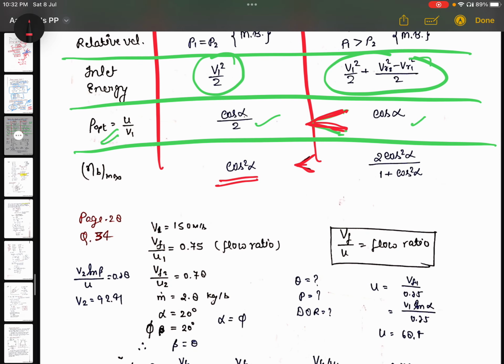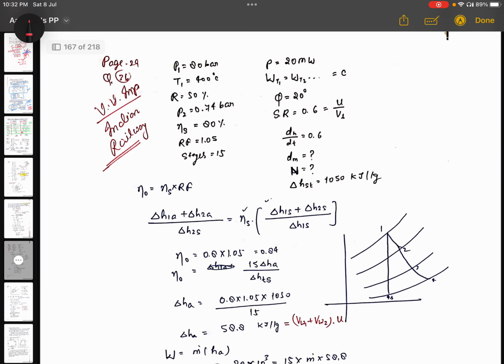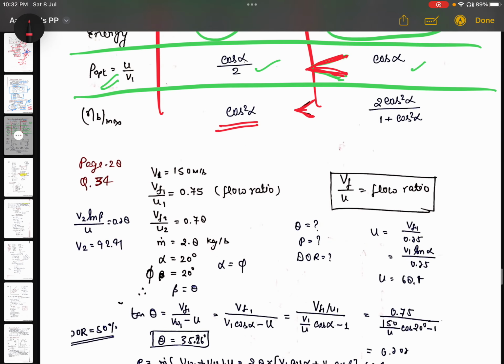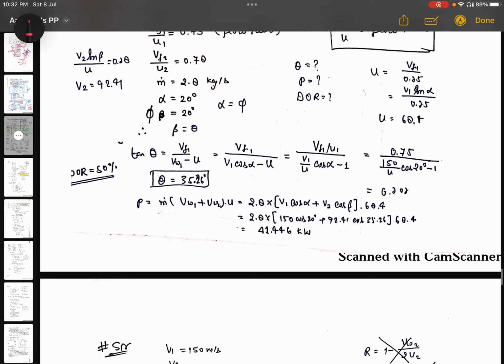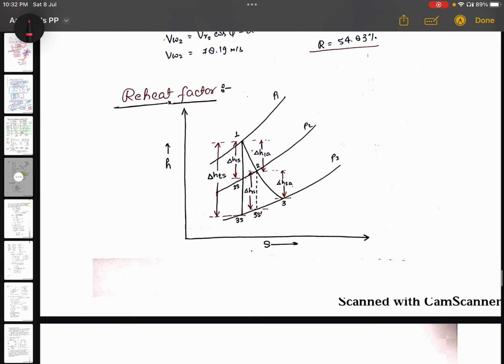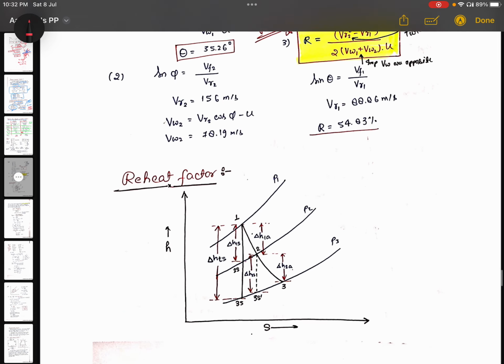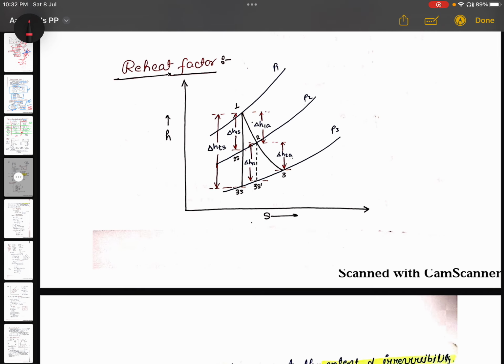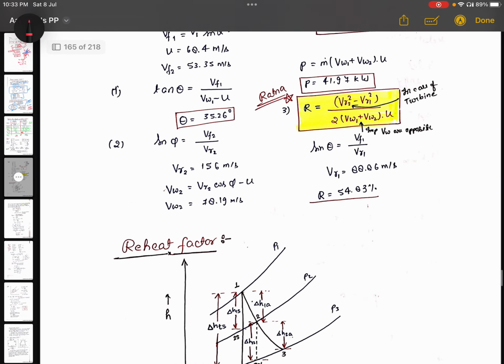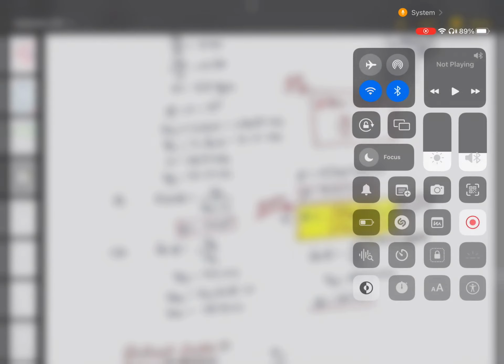We can also solve some questions. I will show you. You can pause and solve it. These questions you can try. I will show you the question in some other lecture. These are the solutions of this question, but you don't need to copy it. You can try it from the previous year questions. So we'll further study the next topic. Let's stop.